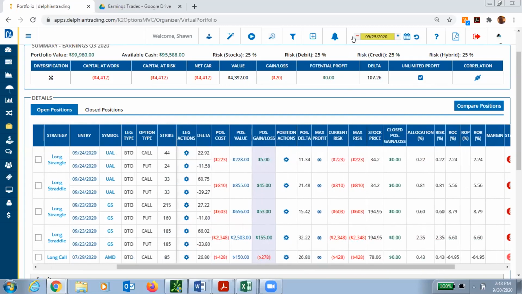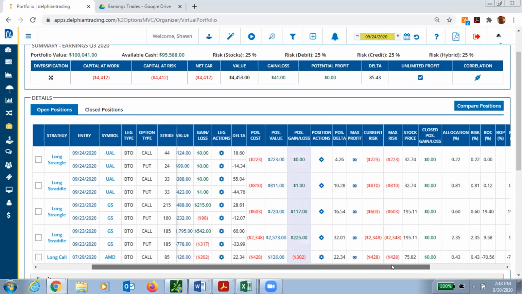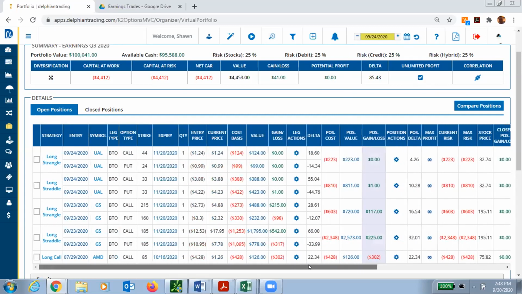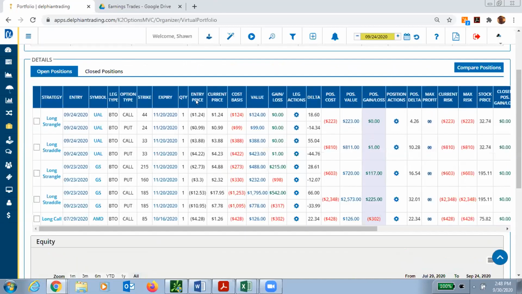Josh? Yeah. Hey, this is John. The way I do it is I grab the graph and then I see where it peaks up. All the graph down below, or look at a different graph? Click on the strategy on the left and go to current day, you can see. So like the long strangle.